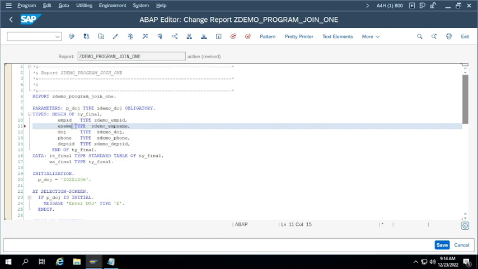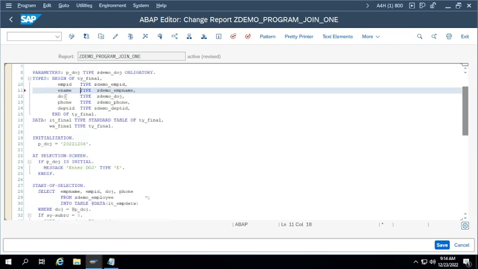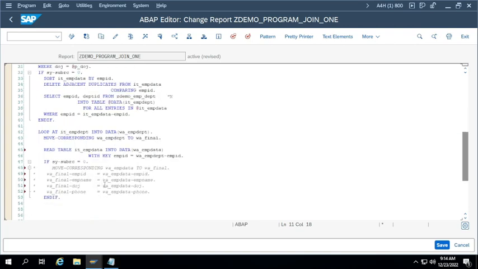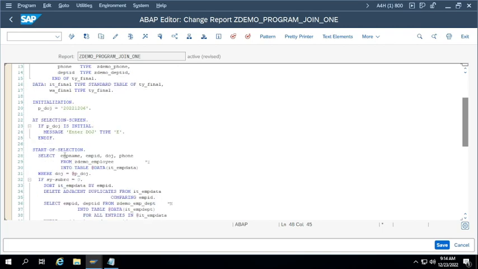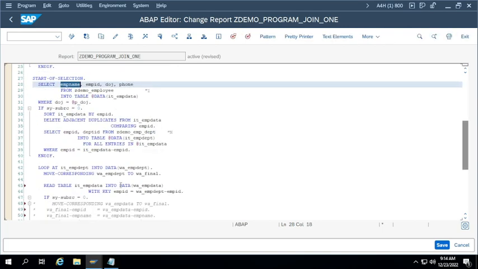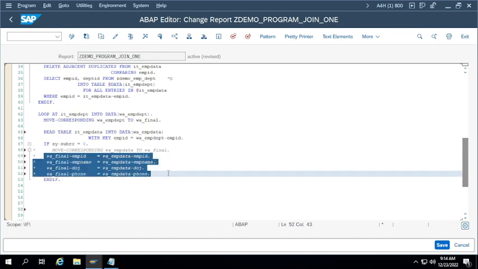Now if you use move corresponding, are we able to get a value for ename? No, because the field name in the table is different and the field name in the final structure is different. So move corresponding is not going to work. It cannot identify the common field. In the final structure we are using ename, but in the internal table the field name is emp name. It cannot identify it. At that time we need to use this field-to-field mapping.